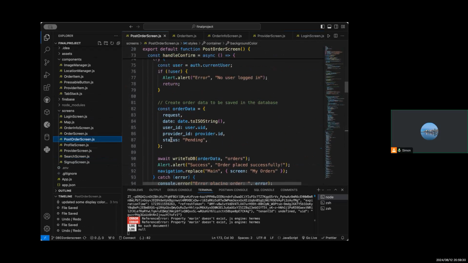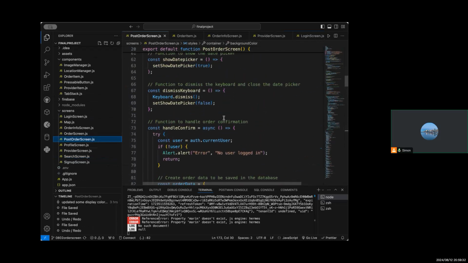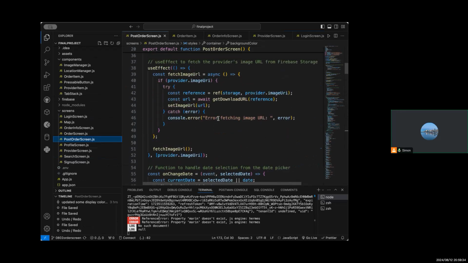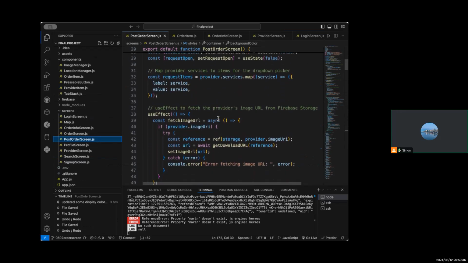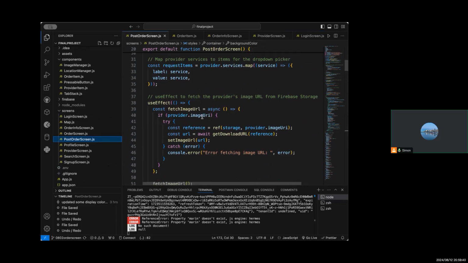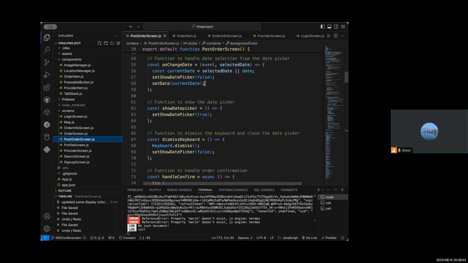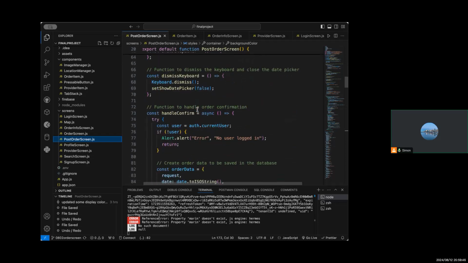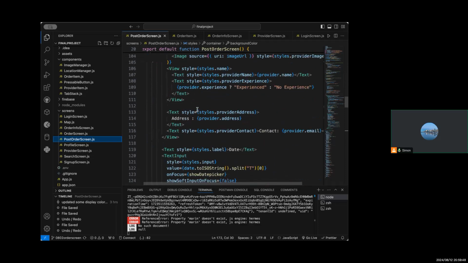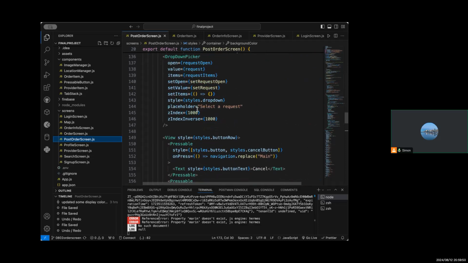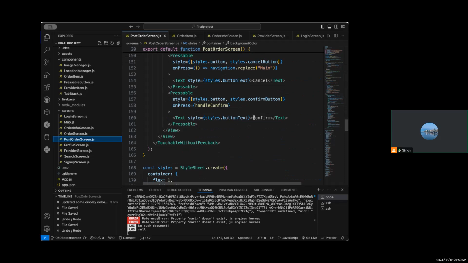So the user can post his orders, and this will also be similar to the first iteration. But we have one more thing, which is the image, and the user can also select a date and what service he wants, and then post the order. We have two buttons here, one is confirm, and another is cancel.